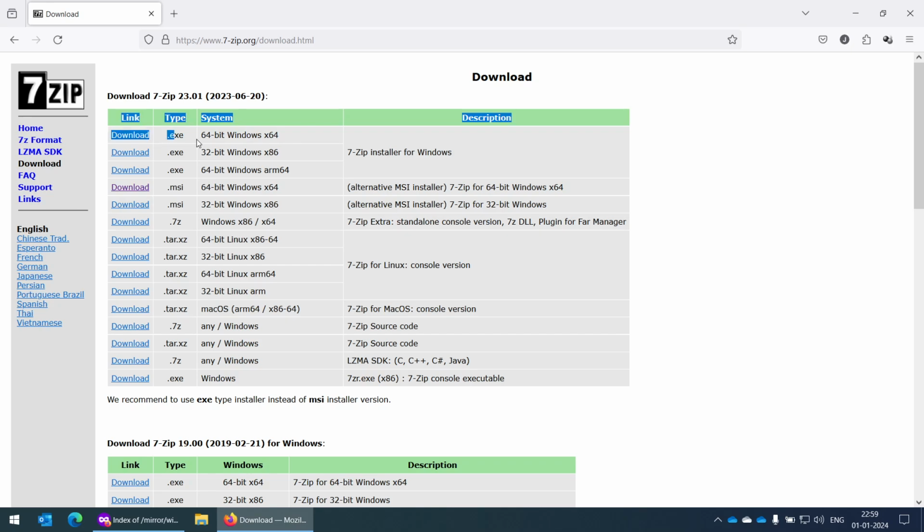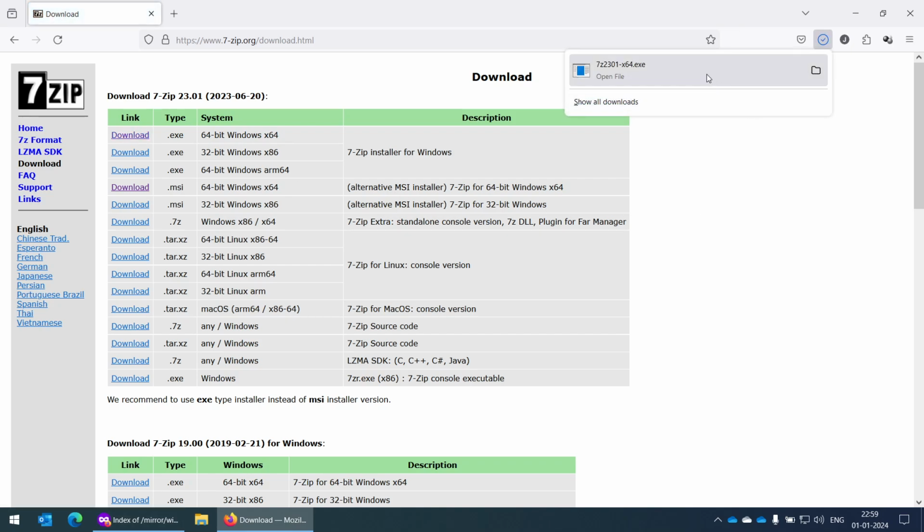As you can see here, you've got a version for most operating systems. The old Windows, you've got portable versions, you've got Linux versions, and of course the Mac OS as well. I'm going to download the exe for 64-bit Windows because I'm on Windows 10 64-bit.